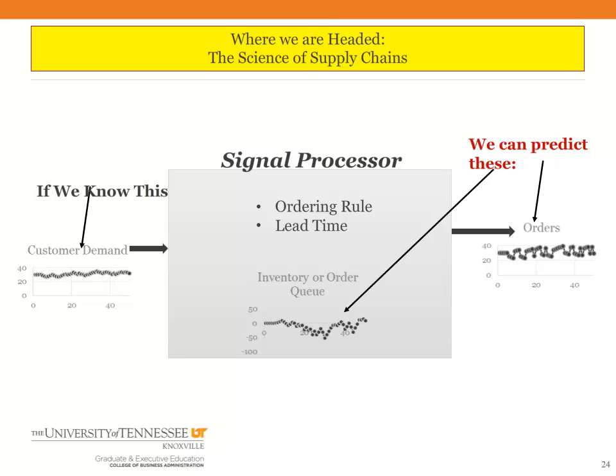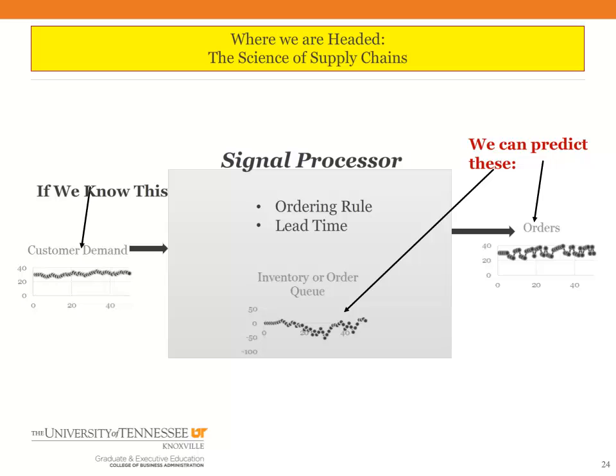Okay, now that I've kept your head deep in a bucket of math, let's come back up for air. Here is where what we did will fit into our supply chain model. If I can characterize the demand by fitting it to an exponential smoothing model or some other time series model, and I can state a lead time and I can describe the ordering policy, then I can predict the behavior of the inventory and the stream of orders.